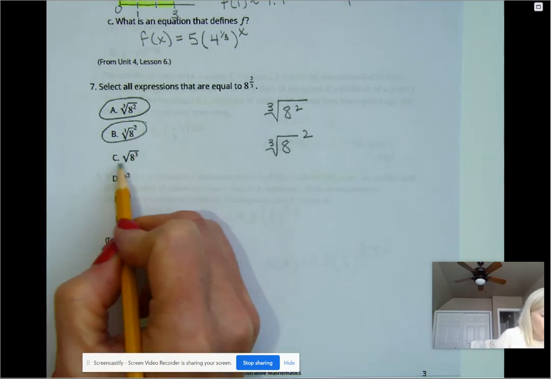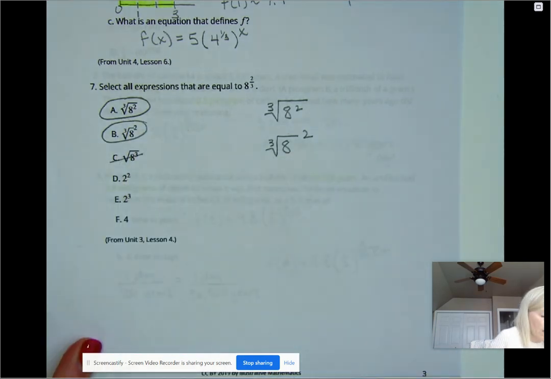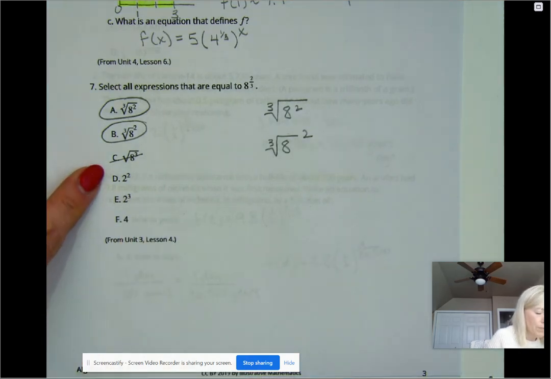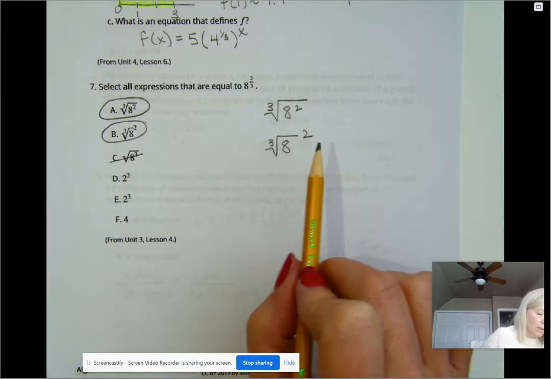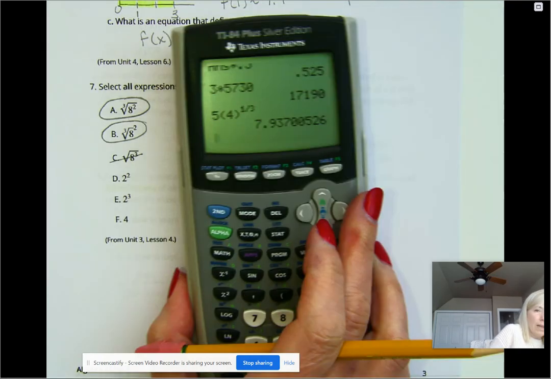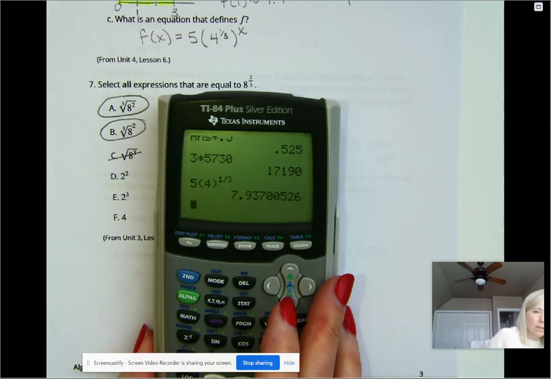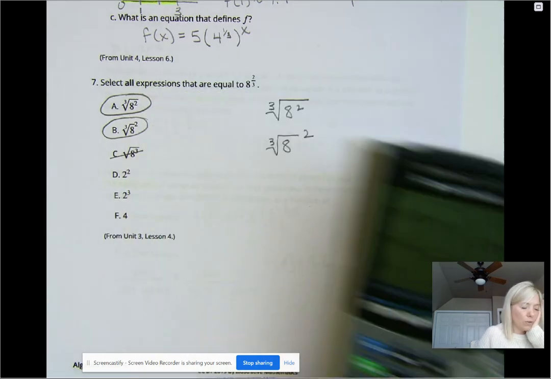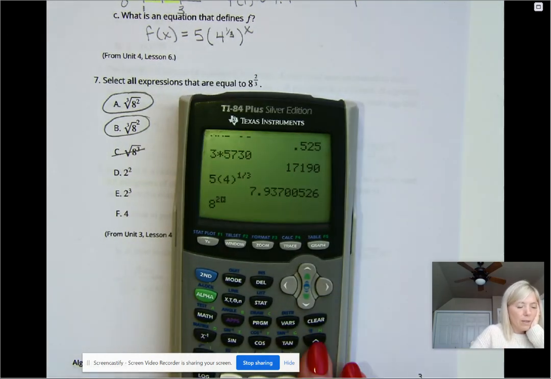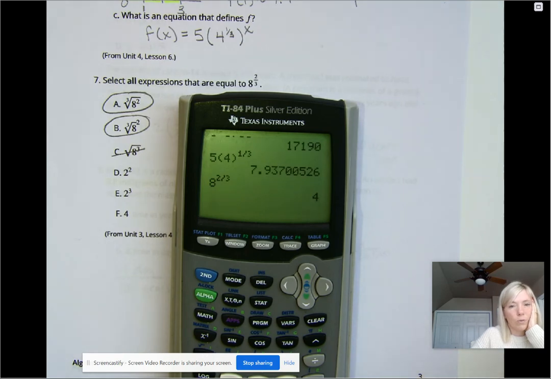This one is not equivalent. The next one is 2 to the 2nd. I'm going to hold off on that one for just a minute until I think what we could do is actually just evaluate 8 to the 2/3. And this is why I really like knowing the back and forth relationship between roots and fraction exponents, because it's so easy to type into my calculator 8 to the 2/3. 8 to the 2/3 is equal to 4.